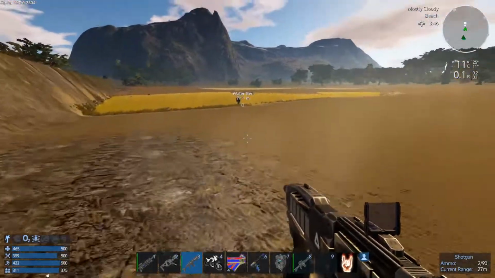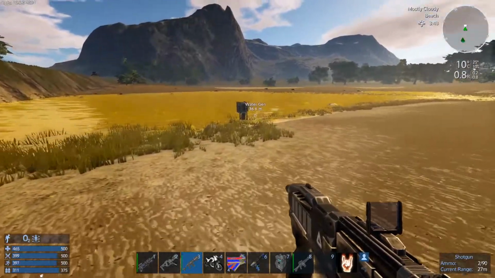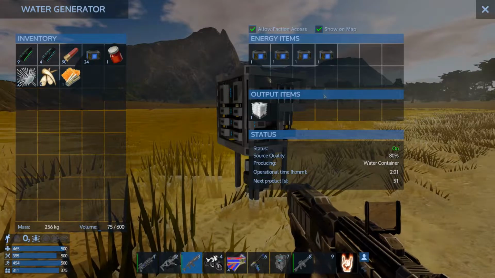I just realized I have to set the water jet to faction, don't I? Yes. Okay, good thing I remembered. Okay.